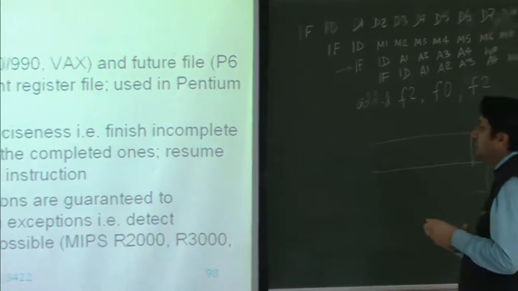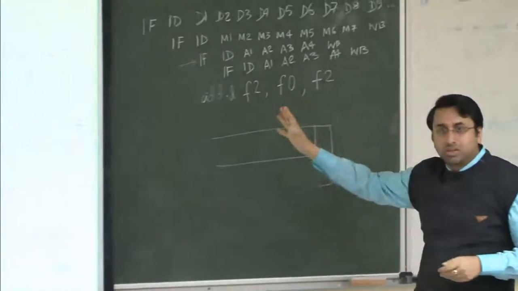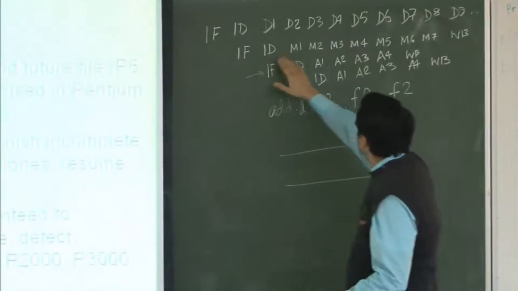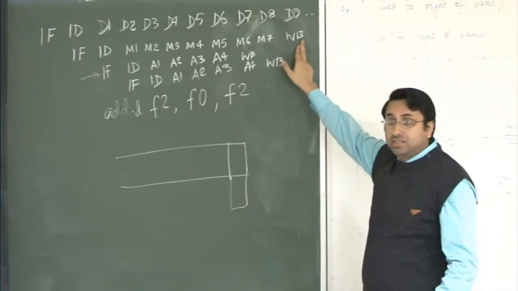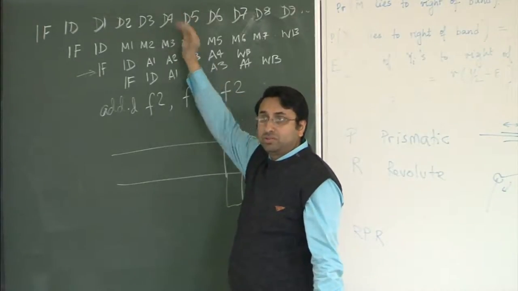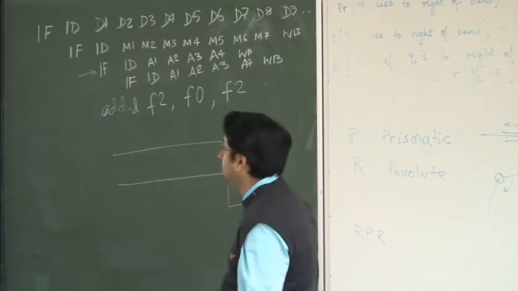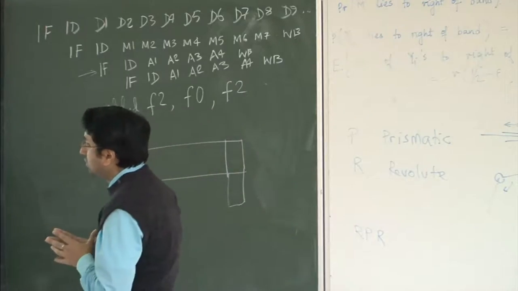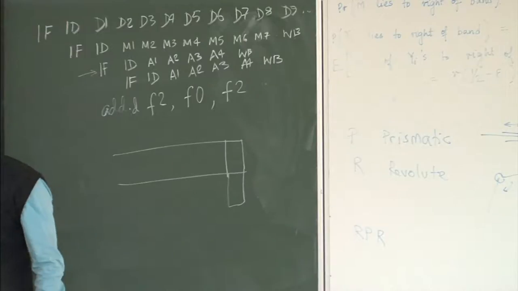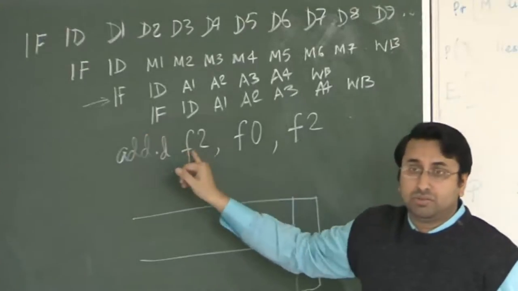Okay. The other solution is, you can let the software handle preciseness. That is, forget about whatever is complicated, whatever is partial, whatever is unfinished. What happens is that whenever, let's say this multiplication instruction has taken an exception, when this one reaches write back, I check its exception vector, immediately there's an exception. Without worrying about what happens to the instructions before it, what happens to the instructions after it. So the software handler that is going to handle the exception will have the responsibility to finish the incomplete instructions and ignore the completed ones and resume after the last completed instruction. So some of the instructions may already be completed here, right? So it will actually resume execution after the last completed instruction, wherever that is.